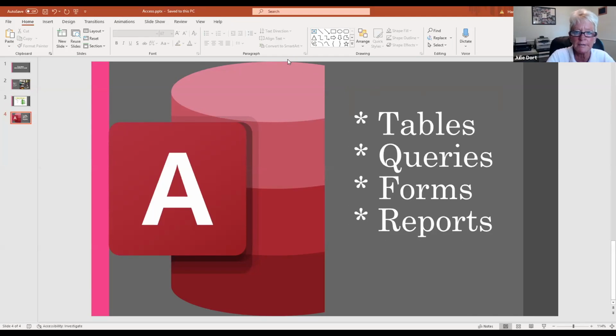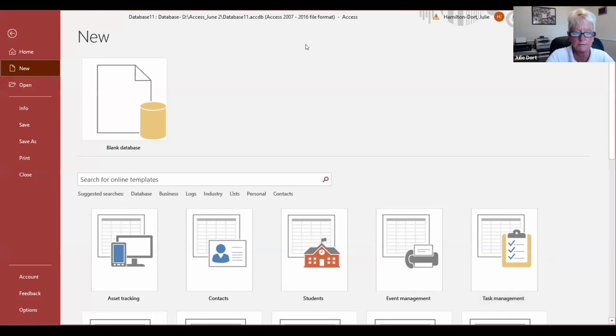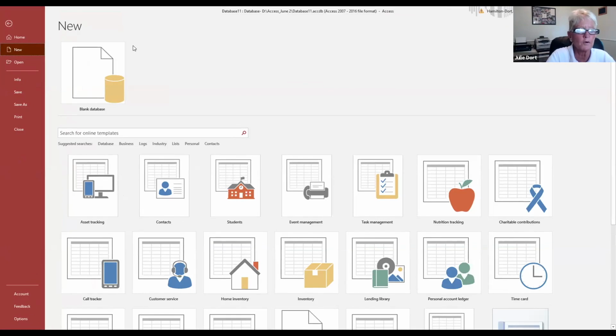So let me go ahead and share a blank database. Okay, so in front of you, I have Microsoft Access.